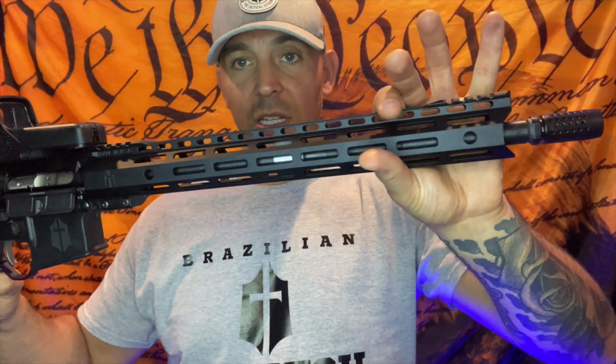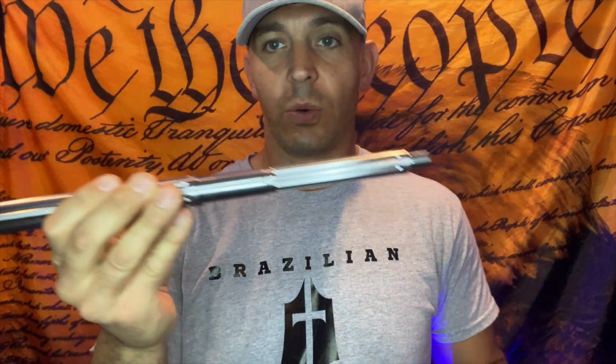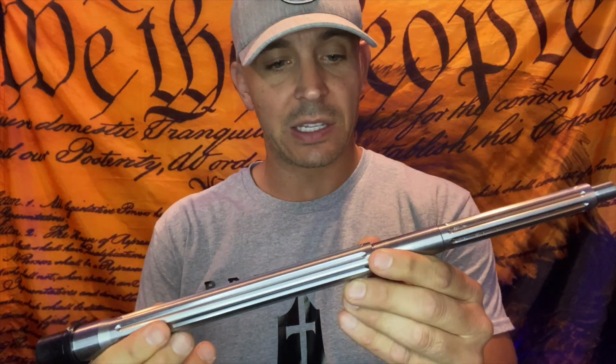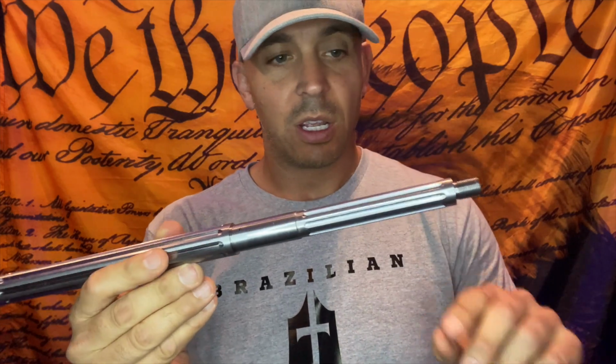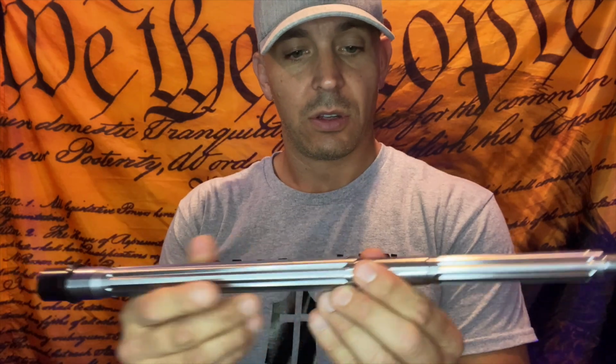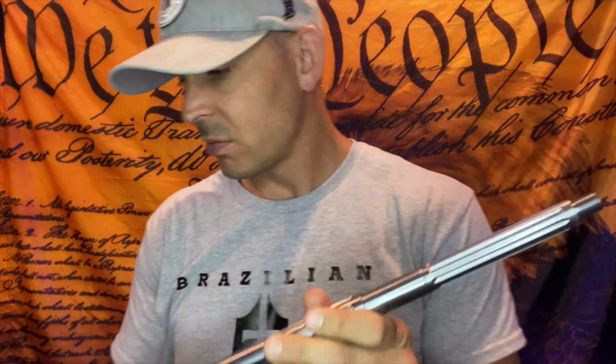What else do we have? A few things on the upper. Again, it might be hard to see just looking. You see a little reflection there. We try to use stainless steel with the upper barrel and gas system. Here we have a fluted barrel, which we use almost exclusively, unless, like this rifle, customer requests a barrel that's black, so there's no reflection.